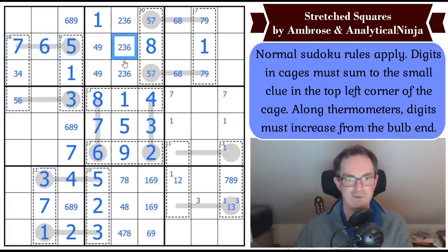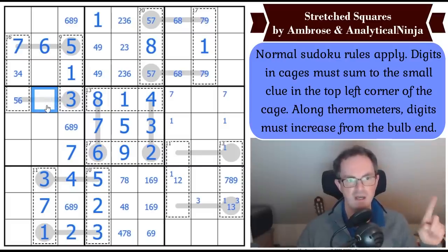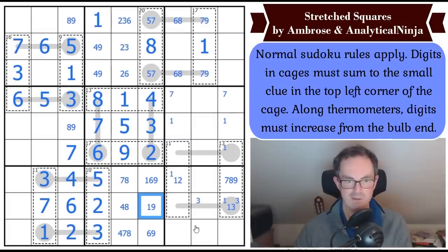That's not a six anymore. Can we keep that going? Probably. What's that digit then? That digit is higher than three, but it's not four, and it can't be as high as six, so that is five. So that's five, that's six, they add up to 13, so that's three, and we're off to the races again, with that not being able to be six. So the six comes and lives down in box seven instead, where it could have lived before.